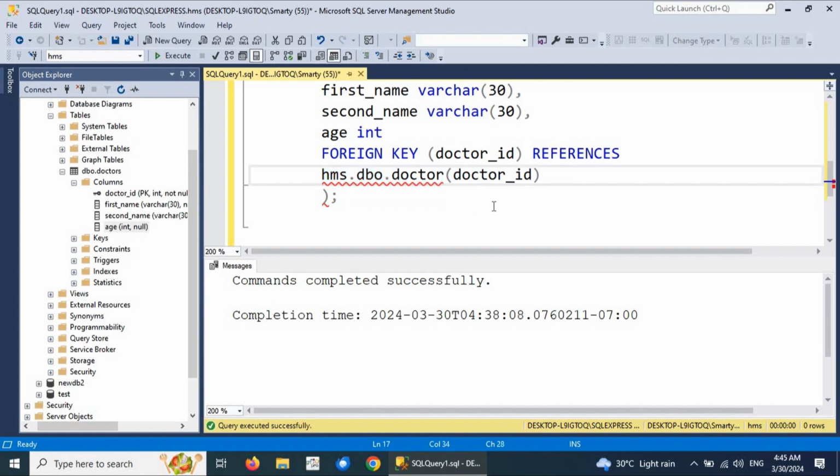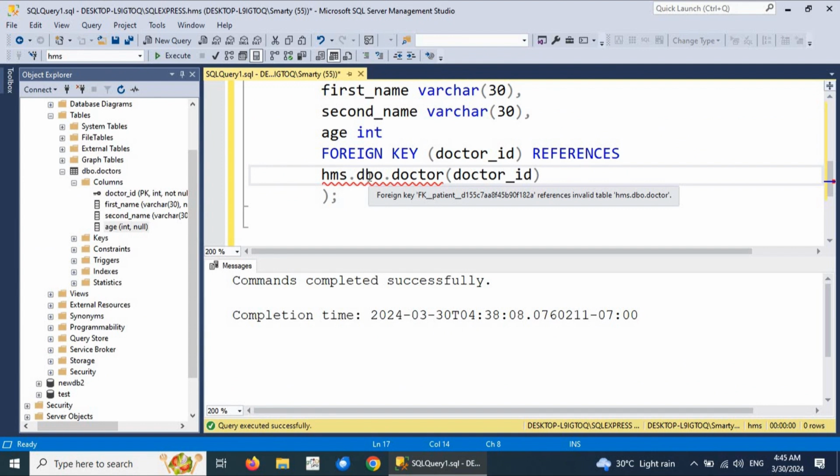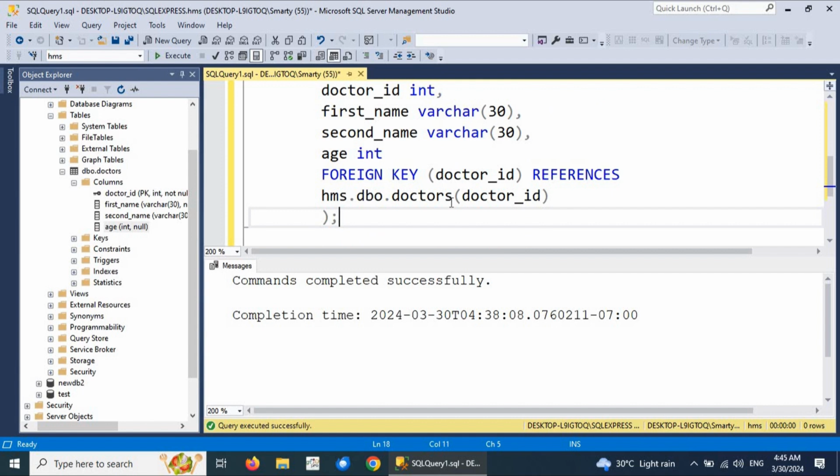One reason is that we should not use a semicolon here. The other reason we can see in the pop-up, what is it saying? It is saying that the foreign key doctor table is not available. HMS has the table doctors, not the doctor table. We have to remove this. This is successfully done.